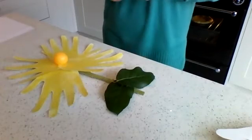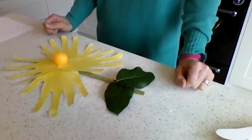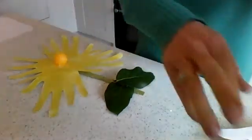And for the children that are in Wales class, this is something that we've talked about before. So you can see what you can find out, and then maybe when we get back into school, you can tell us what you found out about the daffodil, because not only are they very beautiful, but they are very important flowers as well. So I hope you enjoy making your daffodil today, and I can't wait to see what you produce. So send in your pictures to us, or maybe, because we're going to be back in school together soon, you could possibly even bring it in to show us when you come back.